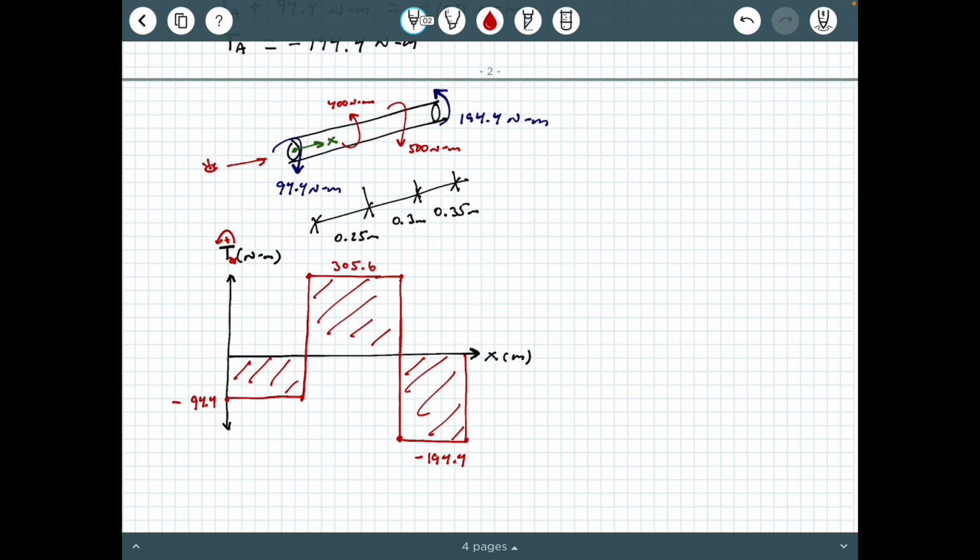Now let's briefly make some comments about the directions here. Remember, the directions of all these torques are very dependent on where your viewpoints are, where those little eyeballs are. So if you define your eyeballs a little differently than what I did, you're going to get the same numerical values. You'll still get 94.4, you'll still get 194.4, and they're still going to be in the same physical directions as what we calculated, but you might have all of the values have the opposite sign, right? So what's positive in this video might be negative on your paper and vice versa, depending on how you define your viewpoints.